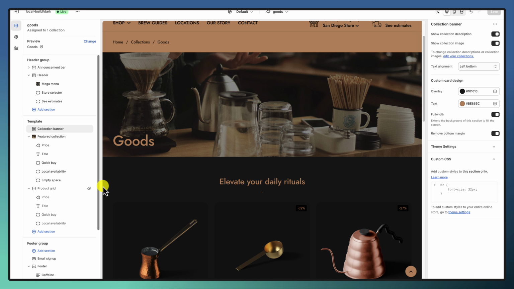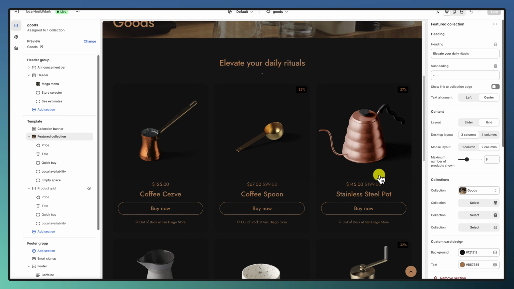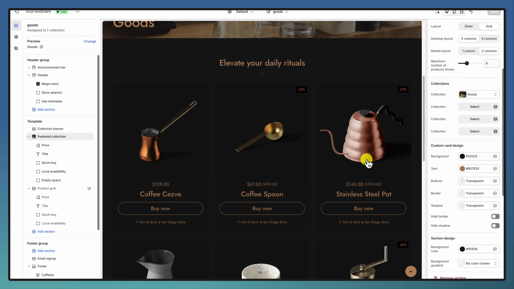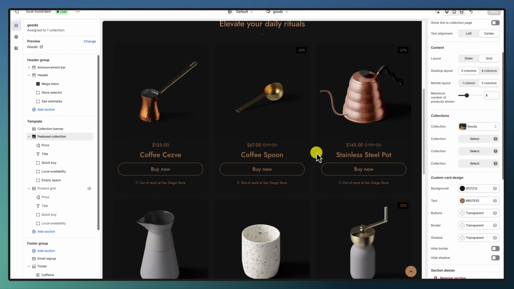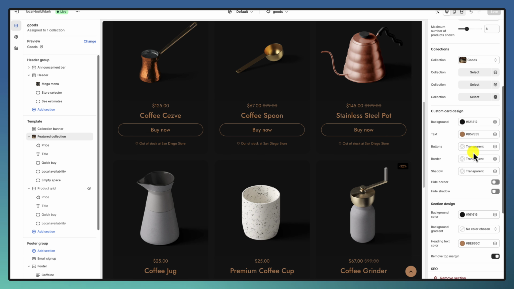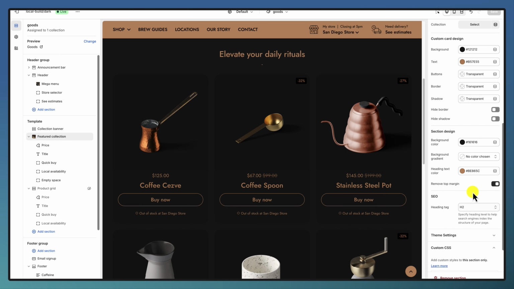We have no bottom margin because we want to put the product grid more above, but in this case we are showcasing a featured collection, because here we can play more with the details of the product grid. So we have a custom heading, and we are showing this in 3 columns grid mode. We are changing the background of the entire section. We're changing the text of the top part, and then we are also editing the custom card design here in order to have a custom background and custom text here.